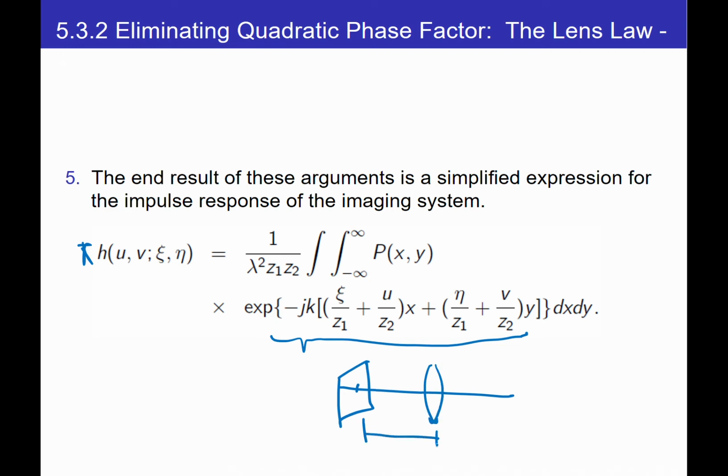From here to here is z1 for the object. C eta, and then we have z2, u v. Okay, certain relationship will have this coordinate summations here. And then once again, P is the Fourier function of the lens.